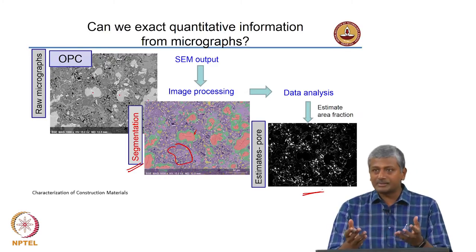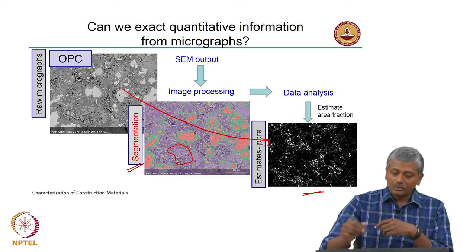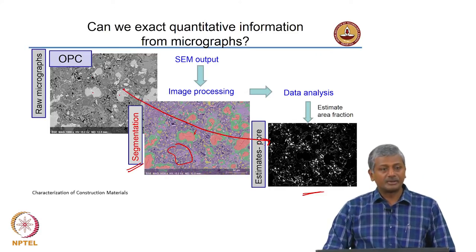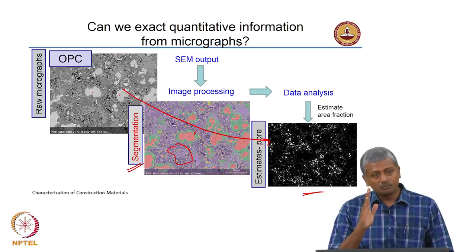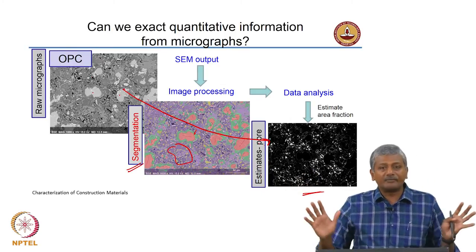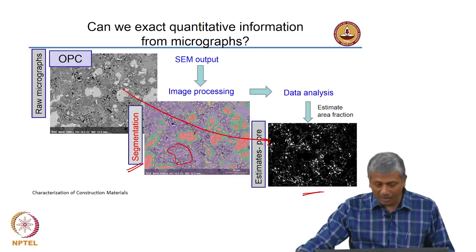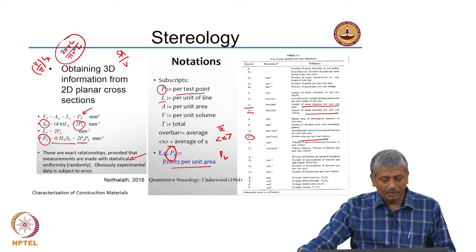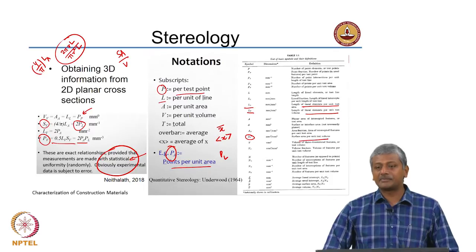The advantage of image analysis software and mathematical algorithms is that you can actually train the machine to carry out the entire sequence of operations if you define your thresholding carefully — at what grey level does the pore cut off, at what point do the unhydrated phases appear, and so on. If you know all of that clearly, you can set up these operations well in advance to operate on a large number of images. Please remember one important thing: for all of this to be useful, you still need a large number of images taken randomly, so that you get a very good statistical representation.